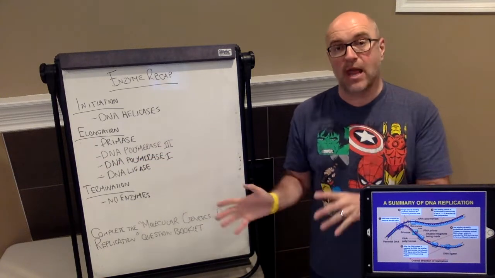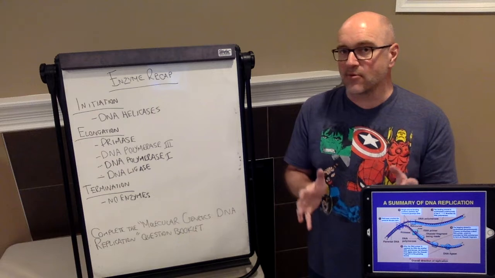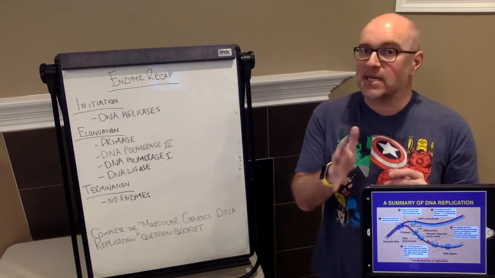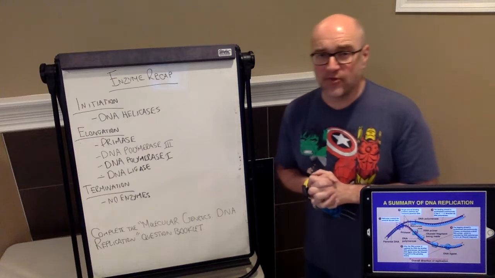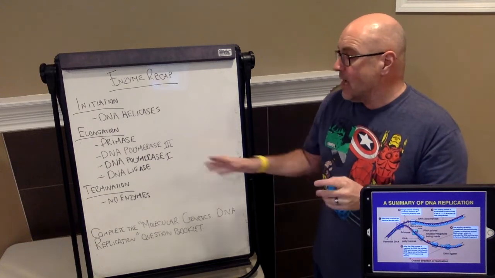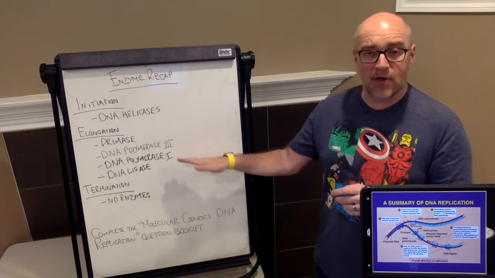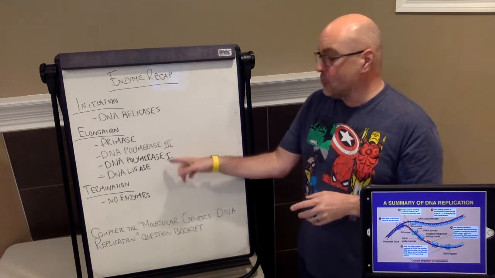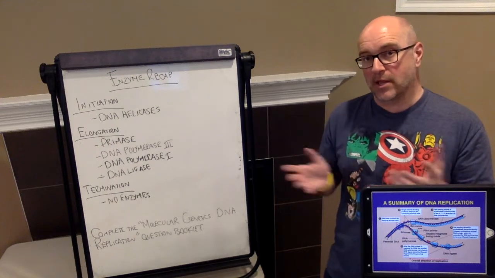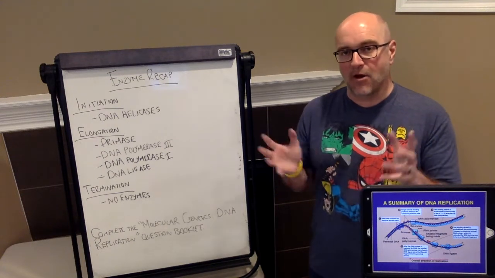It will replace the RNA with DNA. Reason for that is, remember, RNA has uracil. DNA doesn't. We have to replace all the uracils with thymines. Otherwise, there's going to be real issues for the DNA and coding off the DNA. So the DNA polymerase will remove those RNA primers, replace them with DNA, and then we'll proofread what DNA polymerase 3 laid down, the DNA that it laid down on the daughter strands.